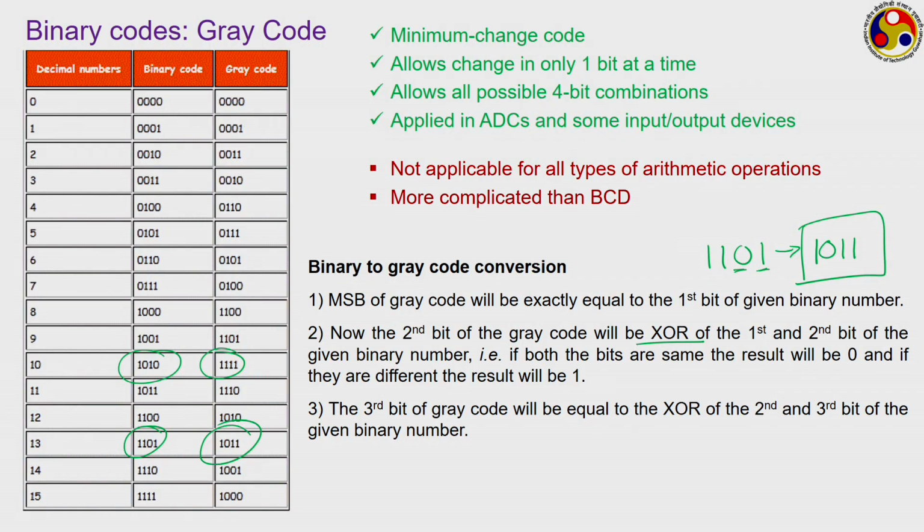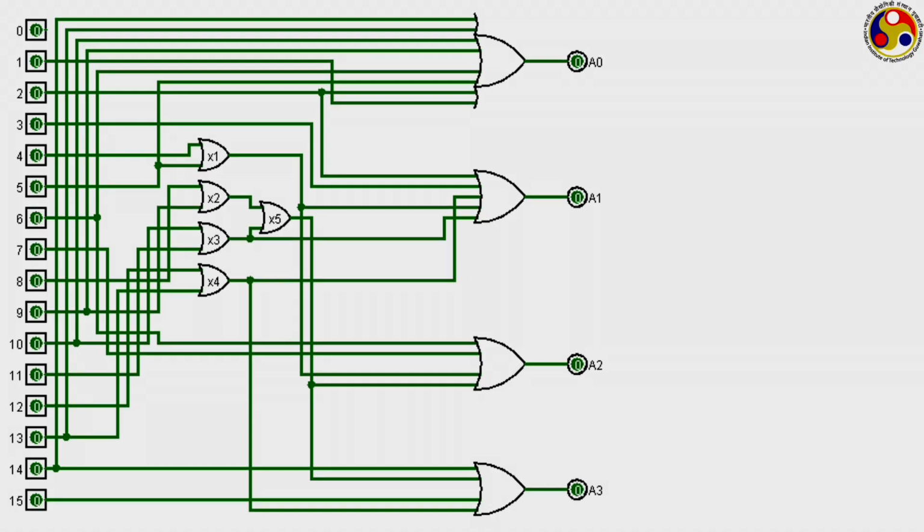And XOR means something which I made a mistake while talking. XOR, when both inputs are the same, your result will be 0. If both inputs are different, the result will be 1. This is the possible circuit. It is a much more complicated one, so please check the circuit properly.